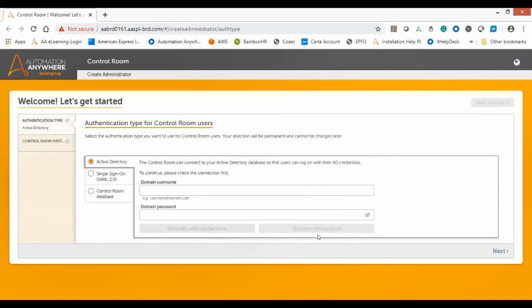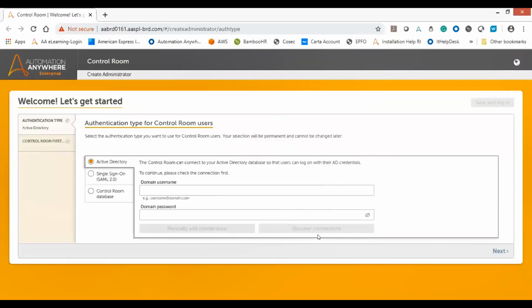Manually add connections means we need to add the domain controller FQDN, which has the global catalog role running, manually, like LDAP:// and the FQDN of that server. Discover connections will discover connections automatically by taking the machine domain and authenticating with the user account which we entered in the above two fields.